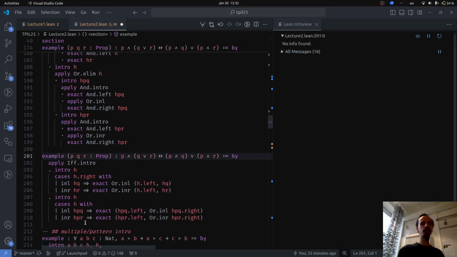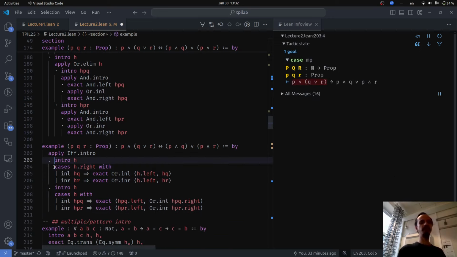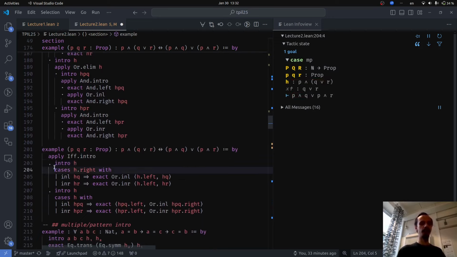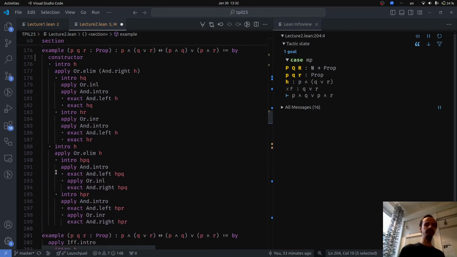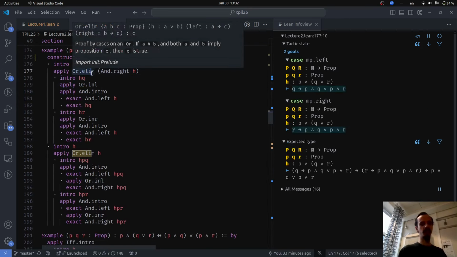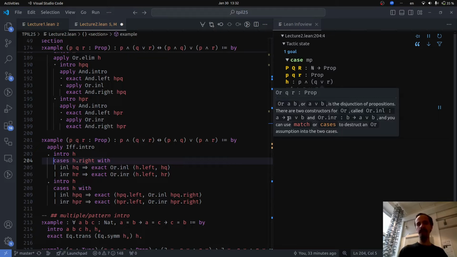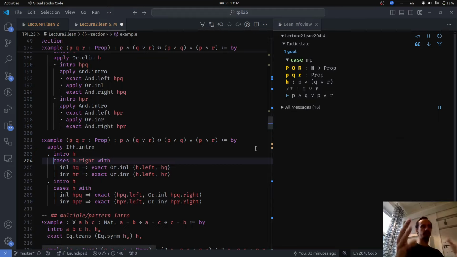This is a slightly more compacted version of the same proof, using some of these more structuring primitives. So this one is using cases. So cases is replacing our usage of or lim here. Or is an inductive type, and it has two ways of constructing.